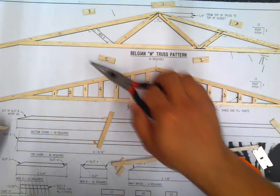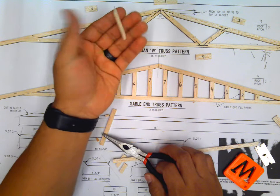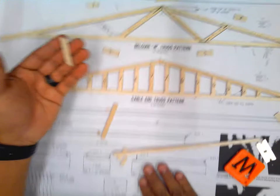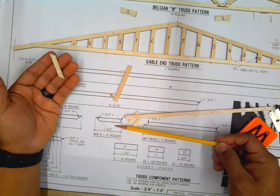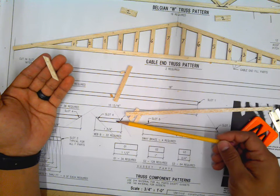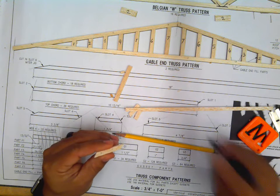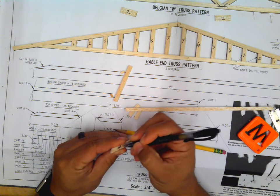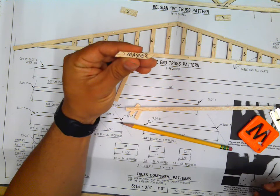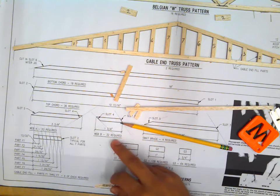So when we're looking at these pieces, it's easy to take them off right now and to cut a lot of these. When we look down here at our requirement, it says that we're going to need 32 of these. So then we would use our master. You could label this, because it fits so well, your master or your template piece. And then this could be what you get your other 32 out of, okay?